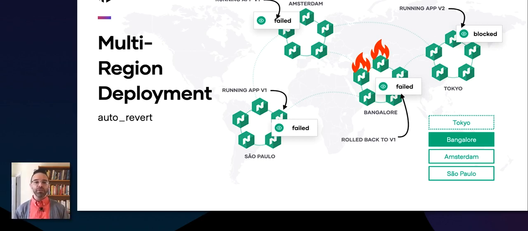So with auto revert, the failed regions will all make sure they're on the previous version of the job. So for regions that were pending and they were marked failed, nothing's going to change. They're already running version 1. But for the region running the failed deployment, it's going to try to roll back to the previous version of the job. And notice that means that each region handles its own rollback, so there's no coordination required during the case of failure. So that was multi-cluster deployments in Nomad.